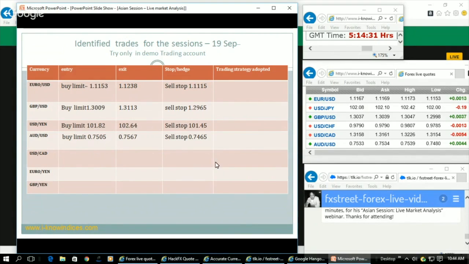So watch these trades, try to do it in a demo trading platform, then understand the meaning behind my trade calls. And also I give the hedge order to limit the risk. If the hedging facility is available in your trading platform, keep the hedge order. In the event the hedge order is filled, then watch for 10 to 30 minutes.